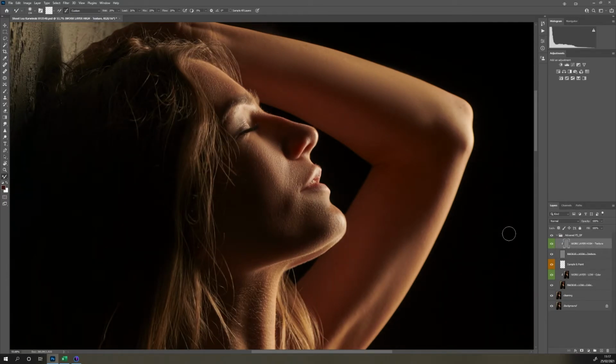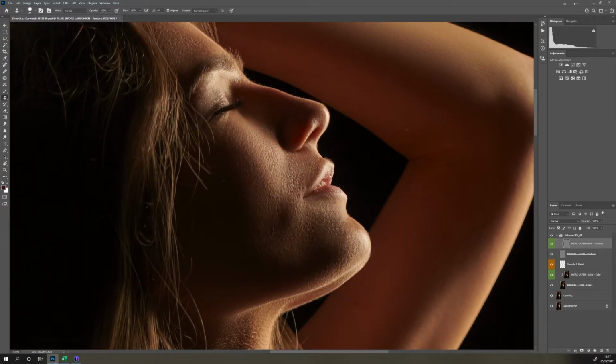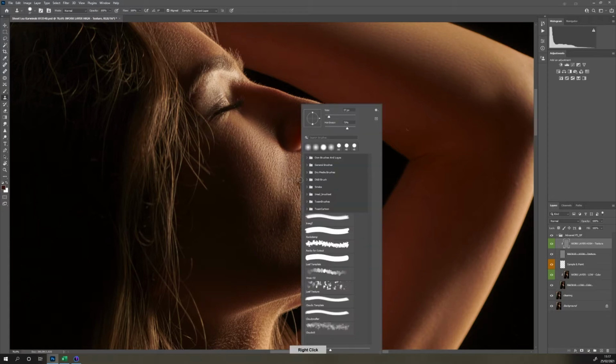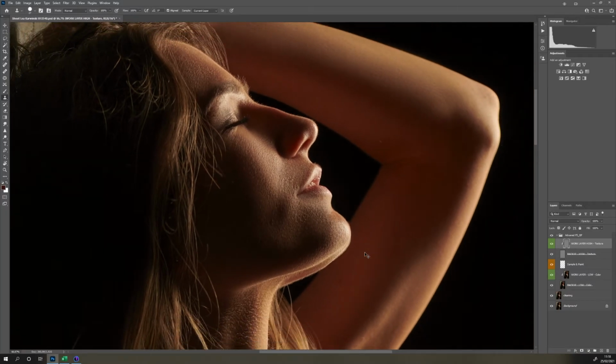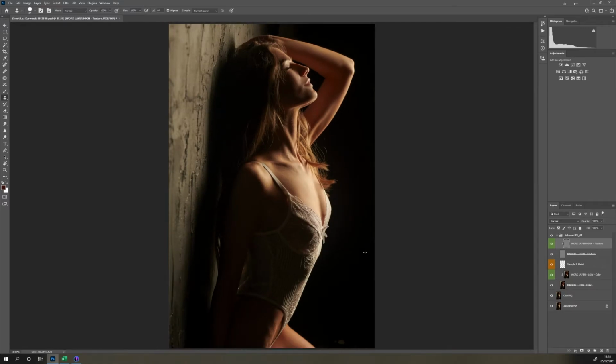And now on the texture layer, we can fix the texture with a clone stamp set to current layer, which is important. And make sure that you have a hard edge, and the size depends on the size you will be retouching, then holding down Alt and just go over the texture you want to be fixing. And again, don't overthink it. Don't over zoom too much as well. Just do it like this.